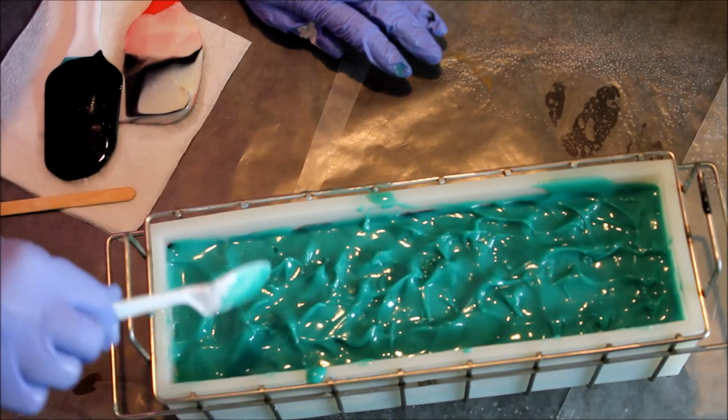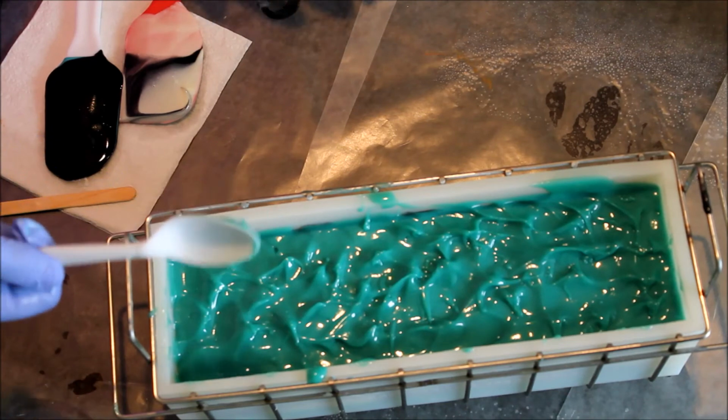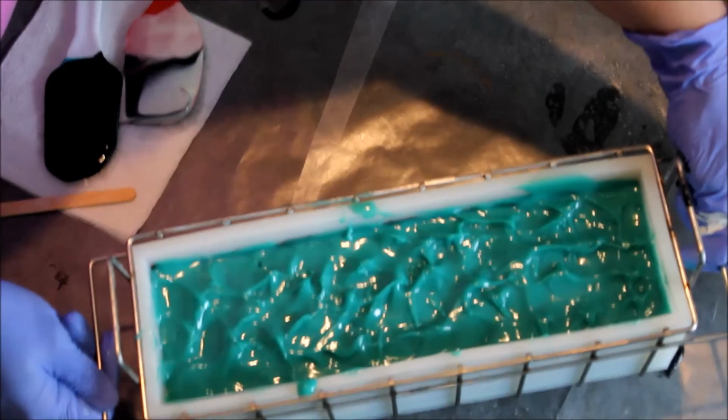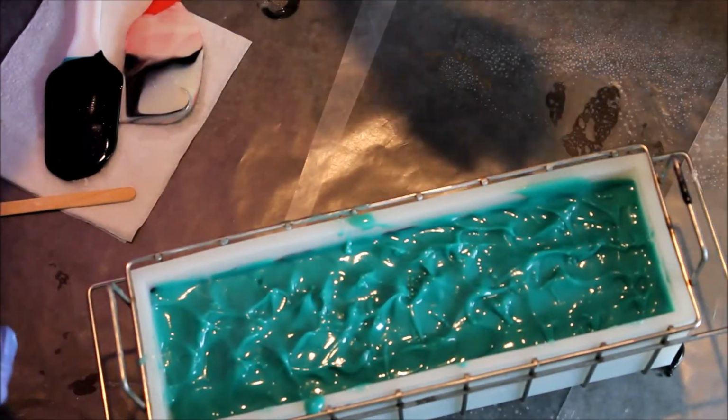And okay, I'm just going to live with that. It looks good. Not frou-frou fancy, but it smells good at least. Kind of tap down just a little bit.